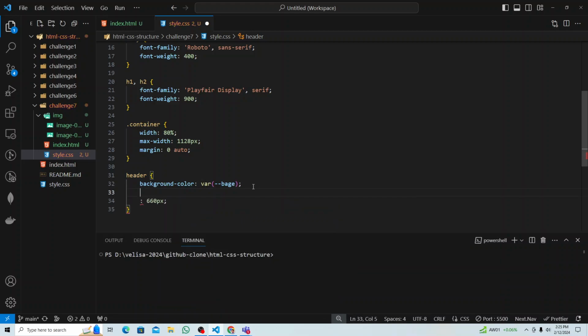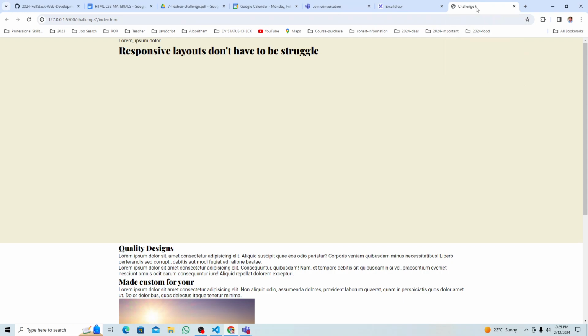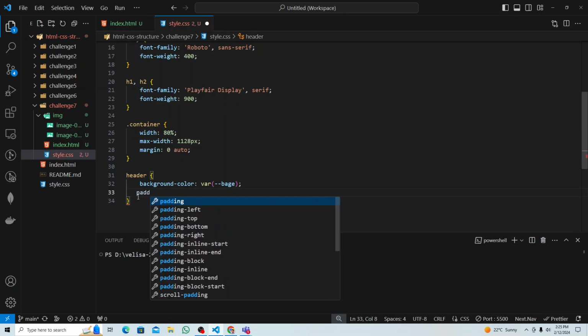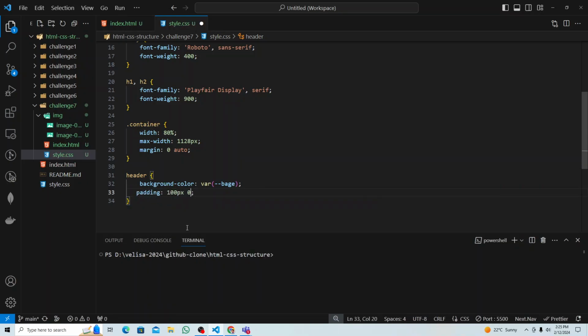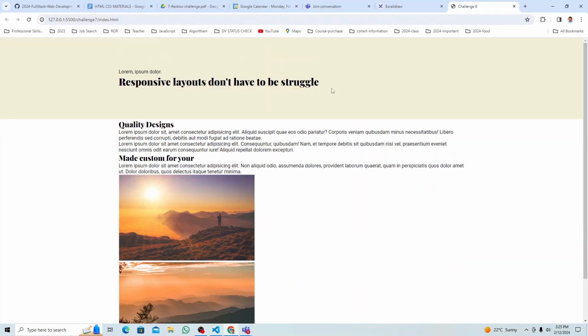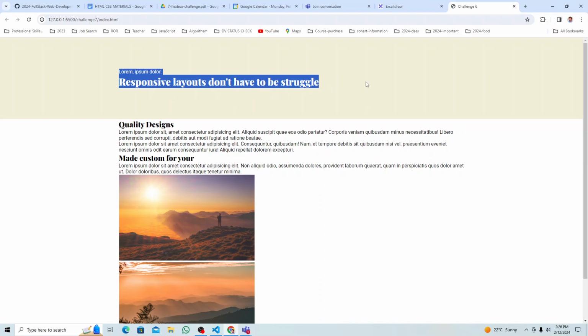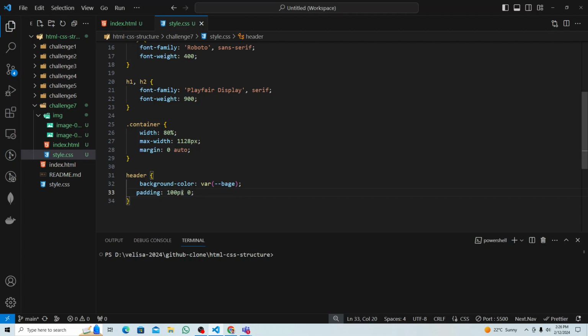You can write min-height like that, 660 pixels. Done. So now let's check. Look at that. This is the height of the box. Okay, that's too much. We don't have to do this, but even so, you can just add padding, top and bottom maybe 100 pixels, left and right 0, that is okay. It looks something like this. You can do that, still fine. When you add padding, that means equal space, that's why this is still in the center. So you decide what you want to do. It does not matter, as long as it looks about the same, it is okay.